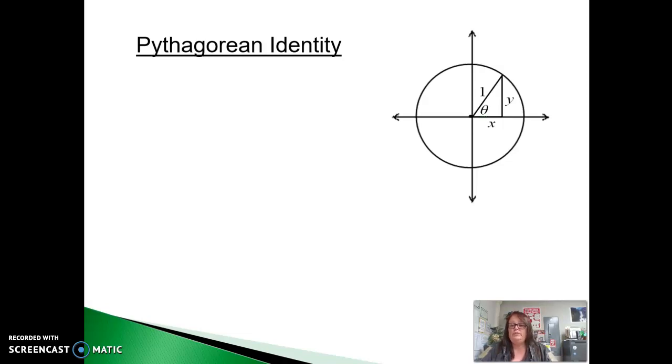So one thing you should notice is we are dealing with a unit circle here because we know that the hypotenuse is 1. And so we can say that the leg squared plus the leg squared is equal to the hypotenuse squared. And notice that the square of 1 is 1. So that's why we didn't call it 1 squared. So again, unit circle. So cosine of theta is represented by x on the unit circle, adjacent over hypotenuse. And sine of theta is represented by y on the unit circle because that's opposite over hypotenuse.